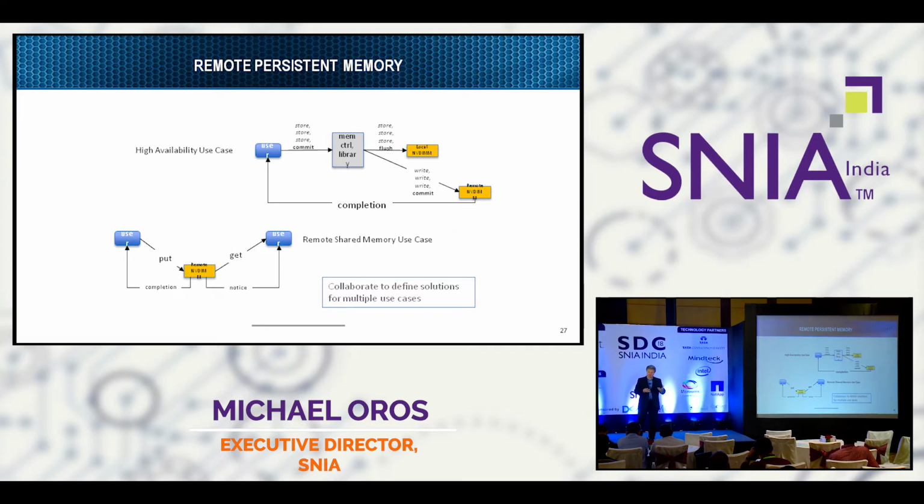So what are some of the use cases for this that have been contemplated? One, first is a high availability use case where you're able to keep multiple copies of your data. If you think on how a cloud works, it doesn't operate to protect your data through hardware RAID mechanisms.